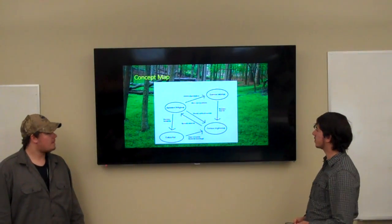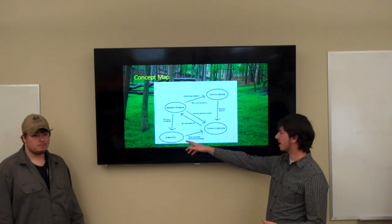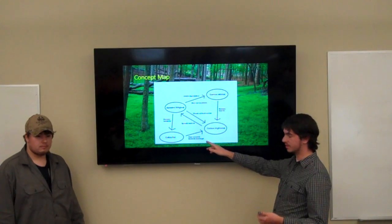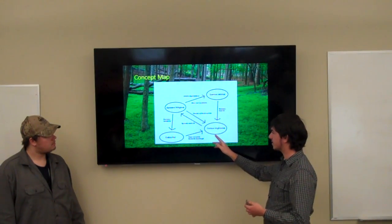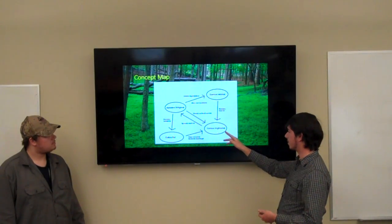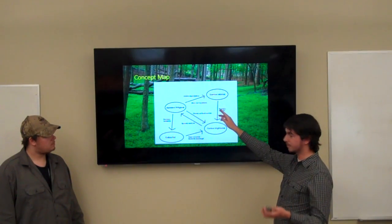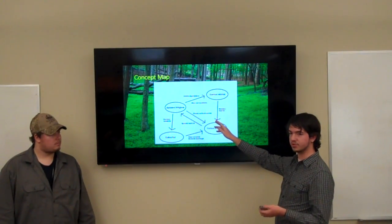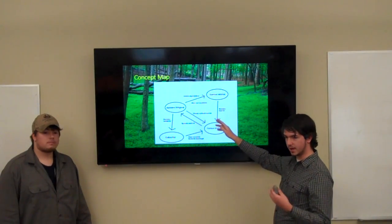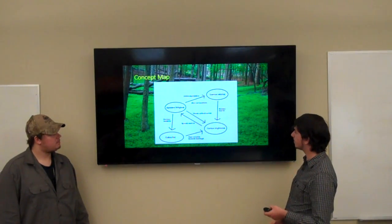This is the concept map we created for our species. Japanese stiltgrass provides habitat for the invasive cotton rat, which is detrimental to the northern bobwhite — it preys on the quail's eggs. The bobwhite will actually spread the seeds of Japanese stiltgrass as it forages for food, while the stiltgrass chokes out the bobwhite's food sources. It also affects black oak, as an example, since there's almost no forest regeneration — seedlings can't get above the stiltgrass layer and aren't adapted to the soil conditions it creates. Black oak is also a good food source for the northern bobwhite.